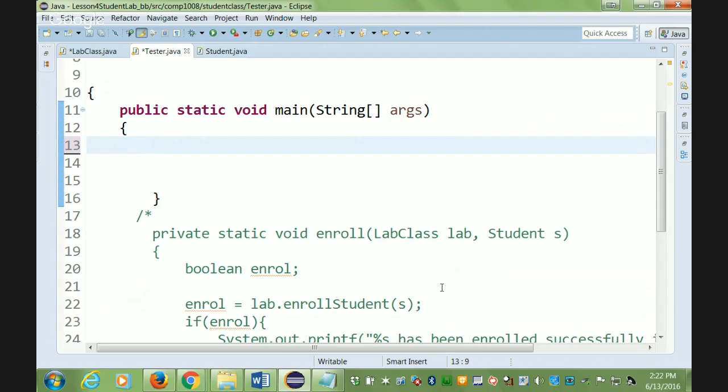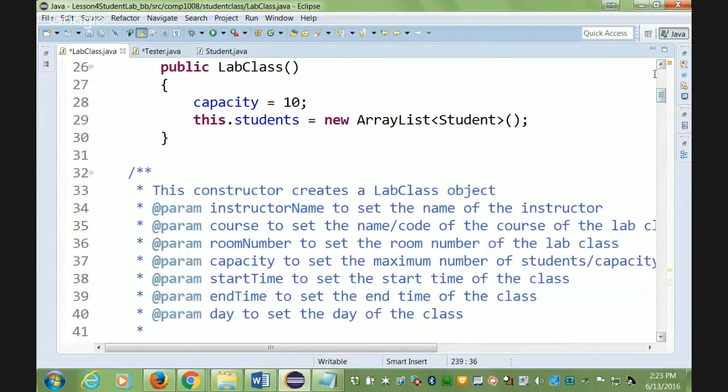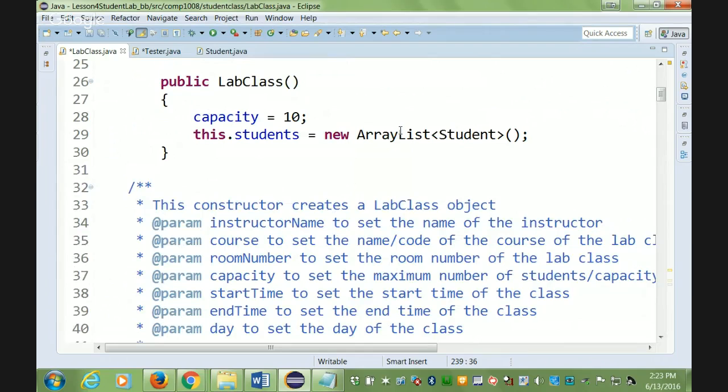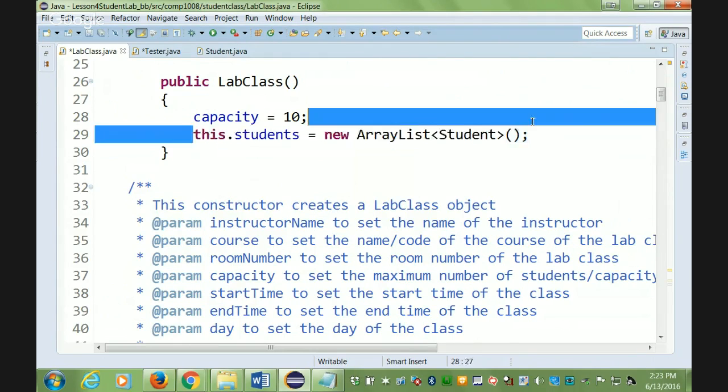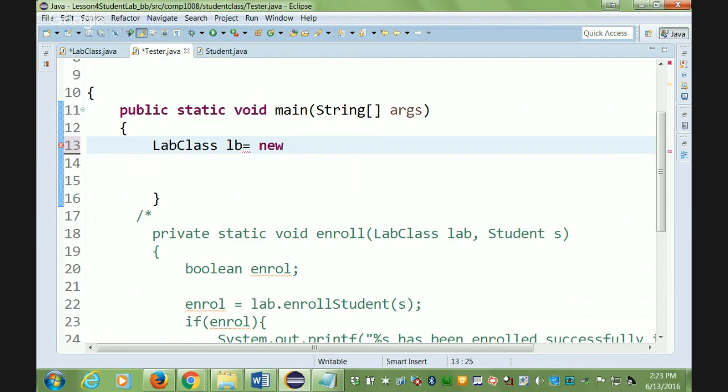Okay, so what do we have? Lab. So try to do this with me. Create a lab class. I did this while you were gone on break. I have that empty constructor, but I needed a capacity in it and I needed an array list. I added two things to it to test my stuff. This definitely is needed for what I'm writing. Or maybe not, because you know what? We are not going to add any students. I am just showing you how to do time. So I did this when you were away, just because I needed it. You don't need it. So when you see it on the Blackboard, you'll say, oh, why did she do that? I was just testing something. Okay, let's come back to the tester. You tell me how to do it. Let's create a new lab class.